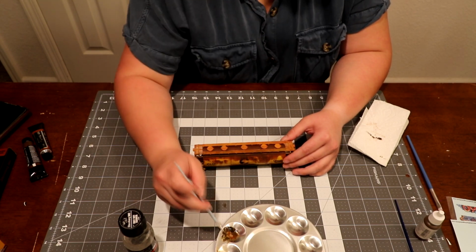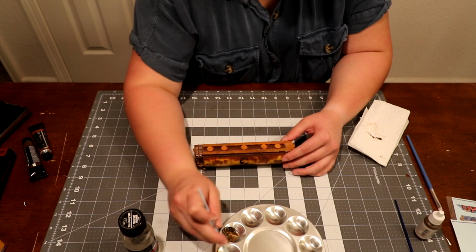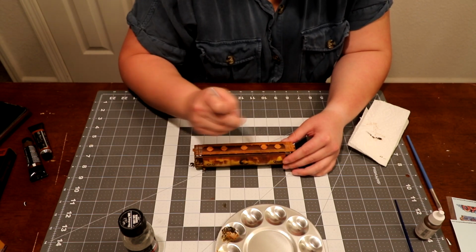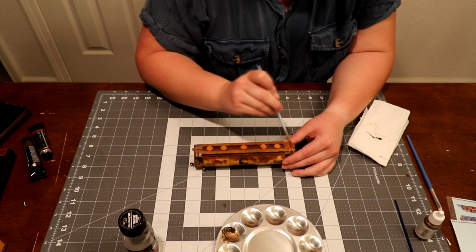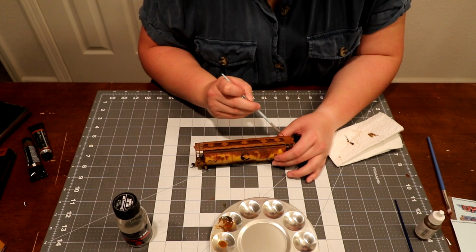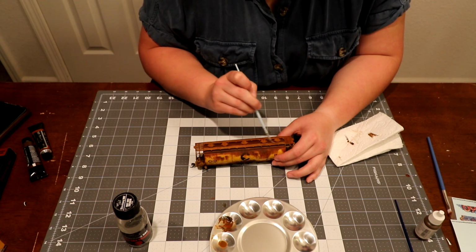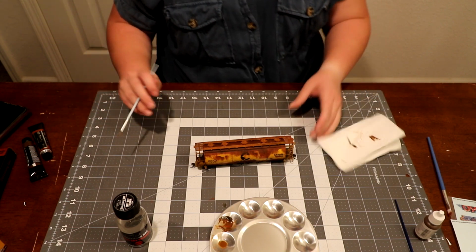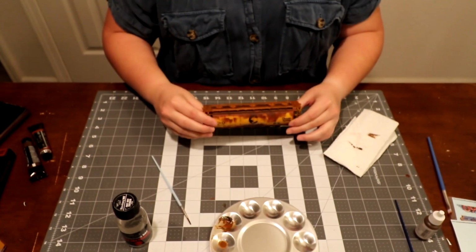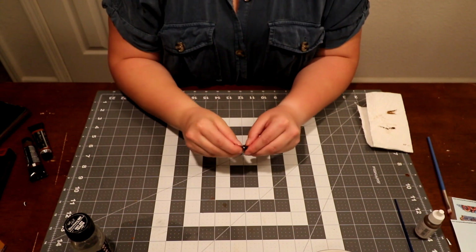And then I did once again go back over my walkways on the top. Apparently I really just like making things dark, as you can see here, because I continually go back over, but it turned out well with this one. Ta-da! And there we go. So we have a little bit darker color there on the hatches and the walkways. Next we are going to be working on the trucks.